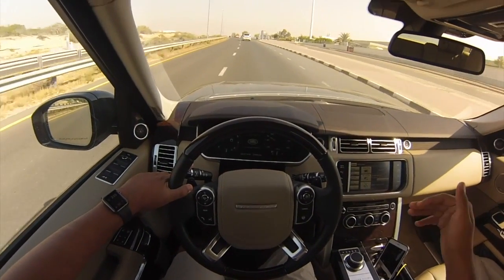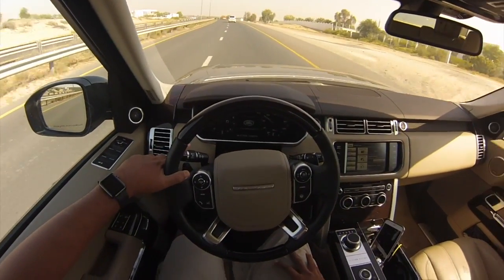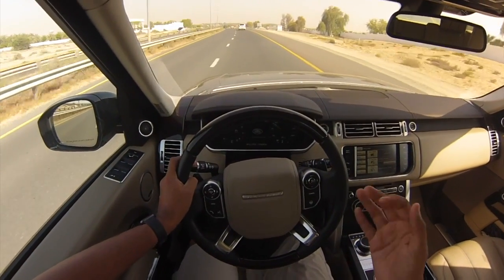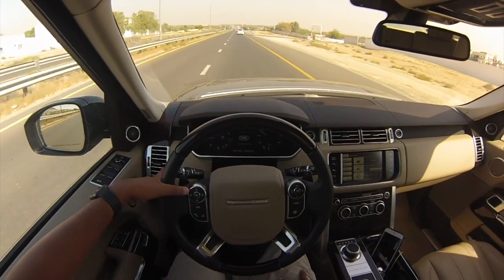And then you always have the reassuring thing about Landy that you can always take it off-road. You know, the sand there, no problem. They developed it in the Middle East, for goodness sake. I mean, they actually have a secret test center in Dubai, in Barsha, near Discovery Miracle Gardens, in case you're wondering where to find the new secret Range Rovers.